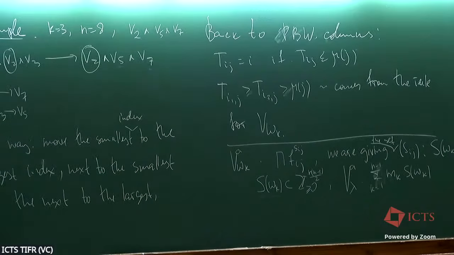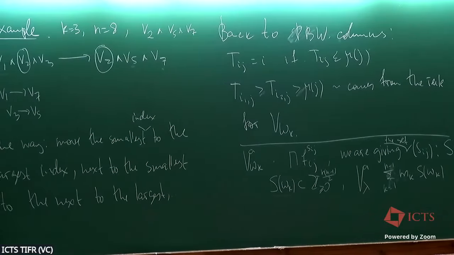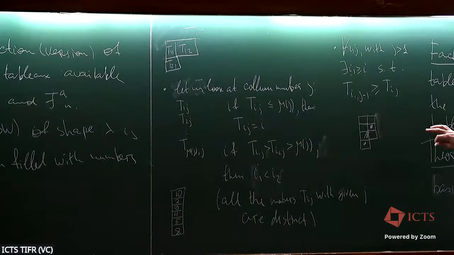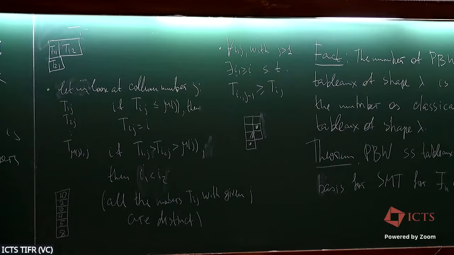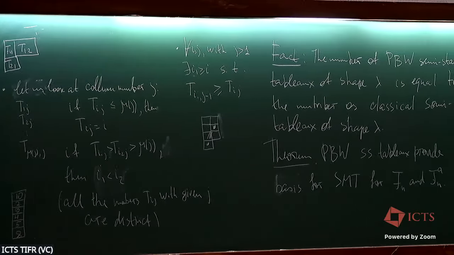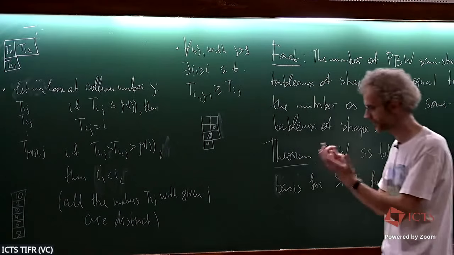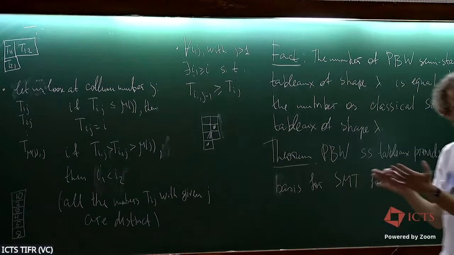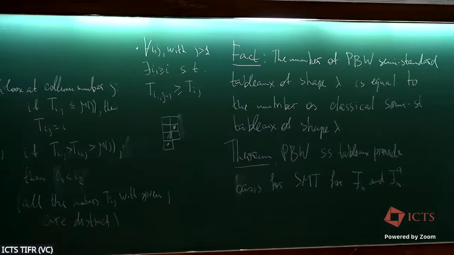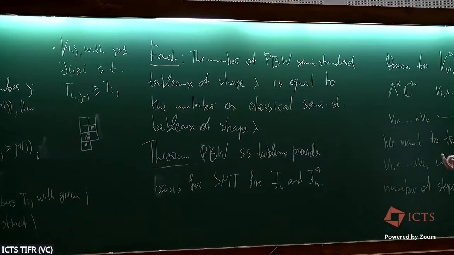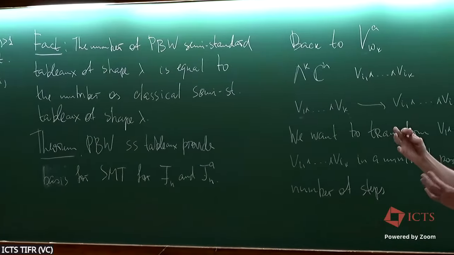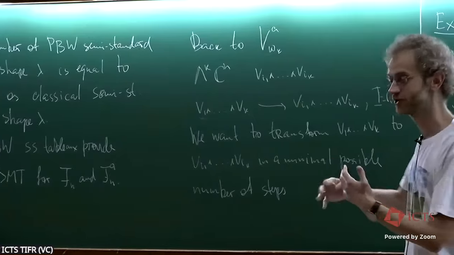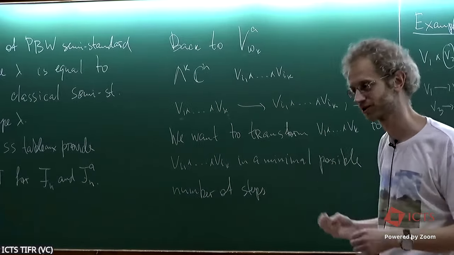So you're saying that for this, we take a tableau with no repeating indices at all, or what? But I'm not sure if it has some concrete meaning here. Right, but the question is that if you start with a classical semi-standard tableau, how to produce some PBW semi-standard tableau for it, right? And I don't know this concrete recipe. There is some indirect way to show that, but no, I don't know a combinatorial one.